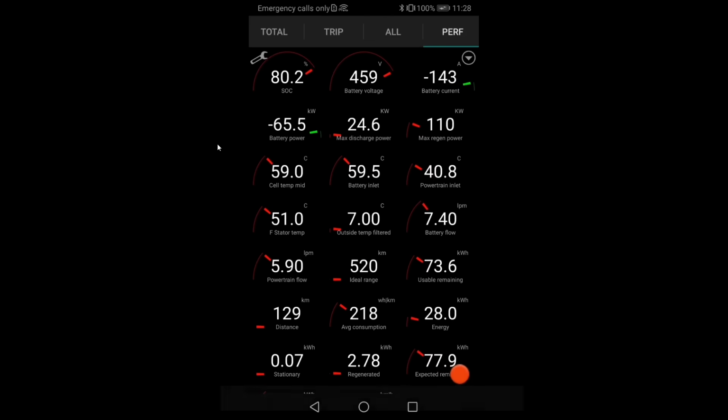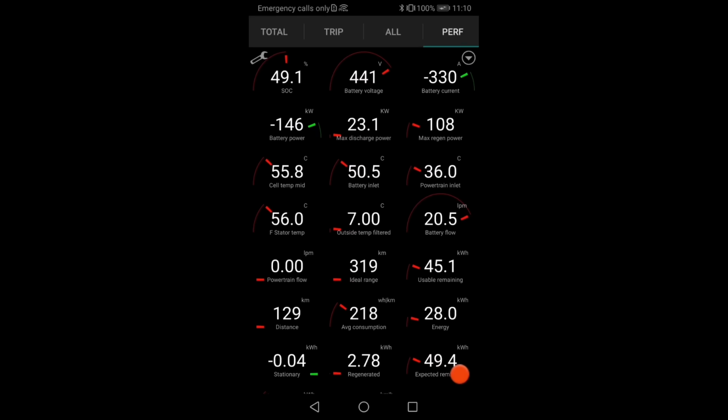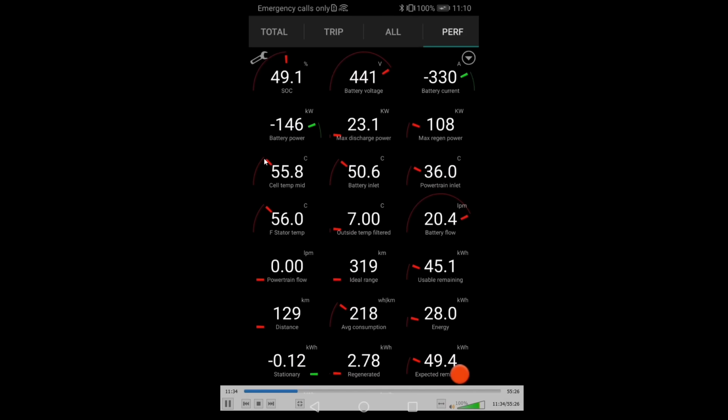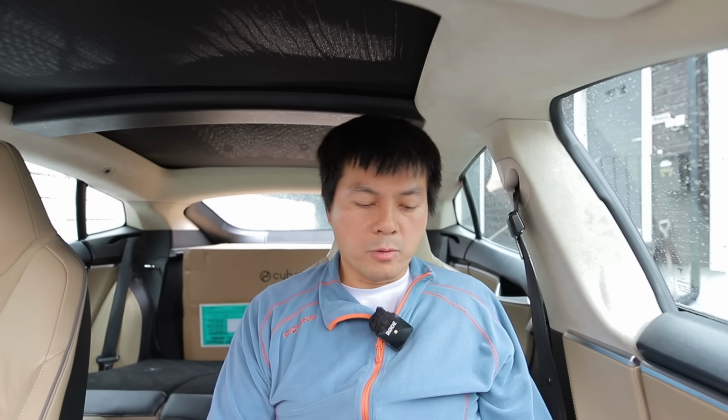So, and then why did I mention this? Okay, we'll skip back a little bit. During 1,000 kilometer challenge with the long range, I usually charge to only, it was crazy, man, I would charge to only 40-50%, which was plenty of range. You can see there should be a range number here somewhere. No, okay, I didn't include it down there. But you know, Tesla, they are super efficient, and if you only charge to around 50%, you still have plenty of range, even 60%. And that's my whole thing, is that if you do 1,000 kilometer challenge with the standard range, it would be more or less the same.